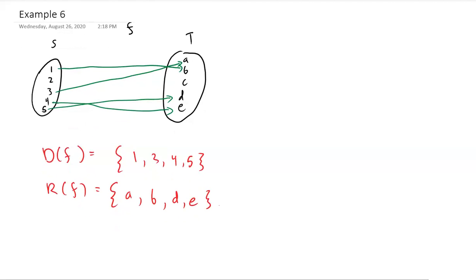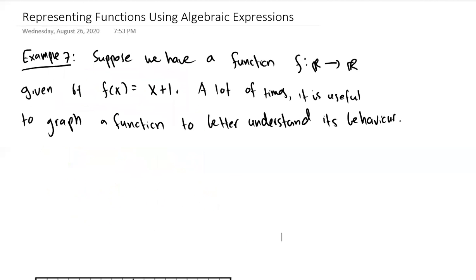Now we're going to see this happen a lot because in the next topic that we're going to cover, for all of the examples that we're going to see from now on, are going to be functions mapping the set of real numbers into the set of real numbers. However, we're going to see that for a lot of these functions, the domain is not the set of real numbers, it's smaller, and the range is not the set of real numbers either. It's a smaller set. So we'll see that in a moment.